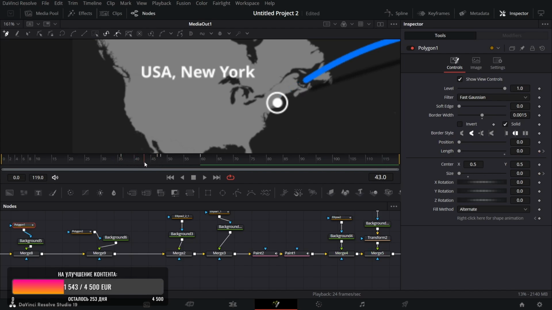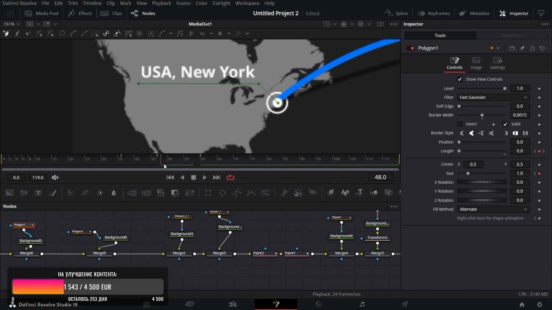So as you see, I will set a keyframe on the frame 48, and it's gonna look better, I think. Yeah, I like it a bit more, it's gonna look slightly better.